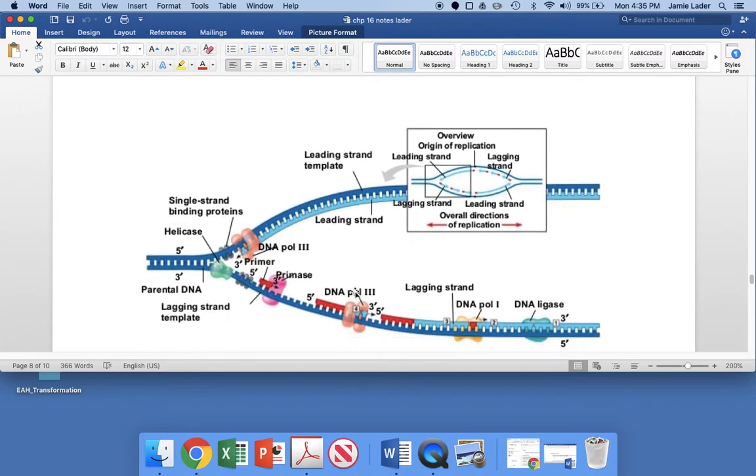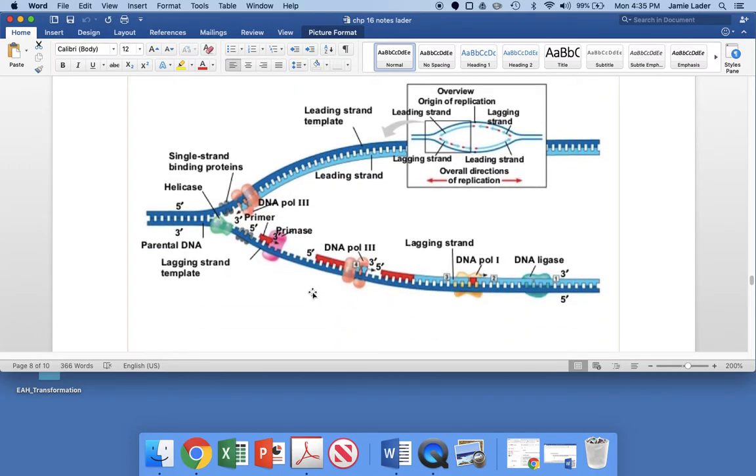So this illustration is going to be the most important thing to look at. Note we're looking at one piece of DNA that's being made into two. Here are the original parent strands, as they're called, the dark blue. And this is what's called the replication bubble that has been opened up. So if you look right here, here's my replication bubble. It's going to start right here, and this is called the replication fork.